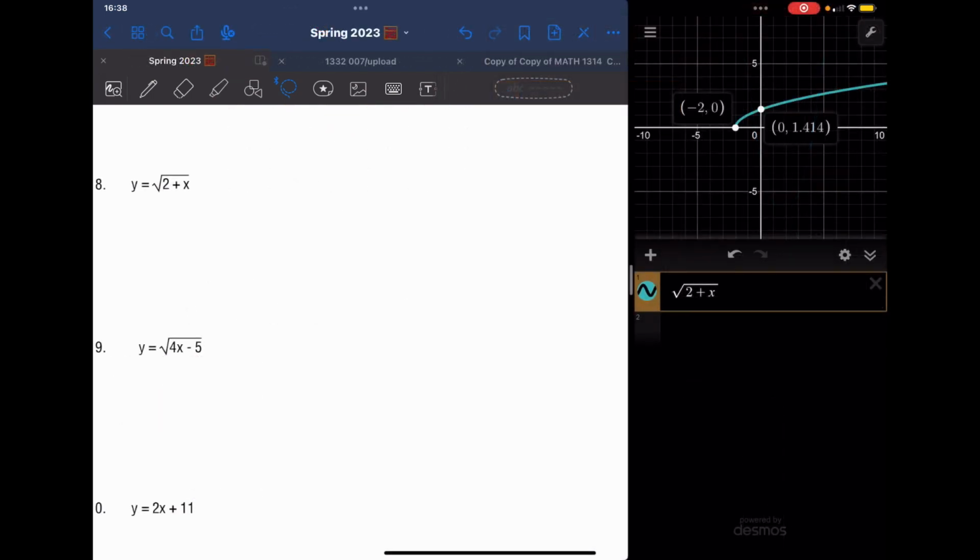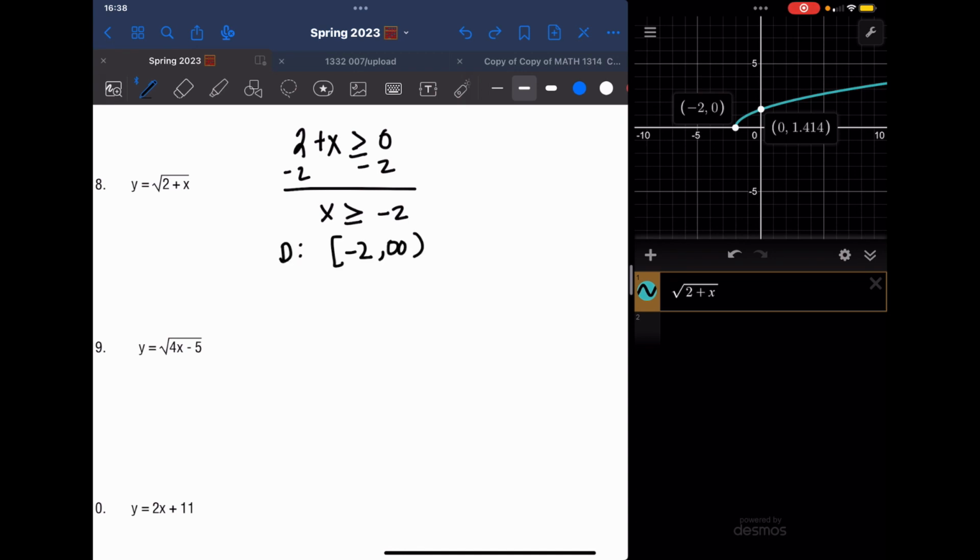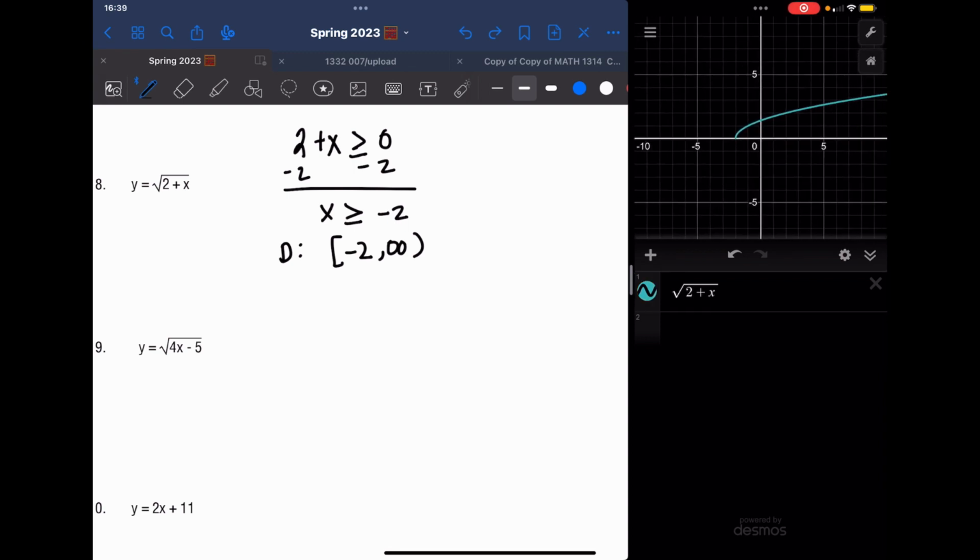Square root function, you're going to take the base of the square root function, and that's going to be the x plus 2, and make it greater than or equal to 0, because you don't want an imaginary number underneath the root. So you're going to 2 plus x is greater than or equal to 0. So this is all for the domain. You're solving for x, subtract 2 from both sides. So you get x is greater than or equal to -2. That's included because it's a greater than or equal to. So it's going to be -2 comma infinity for the domain. And then if we look at our graph right here, it says -2, 0, right there.